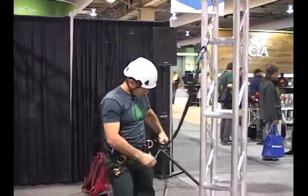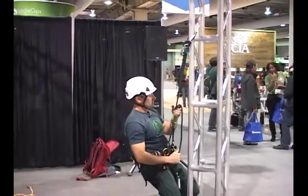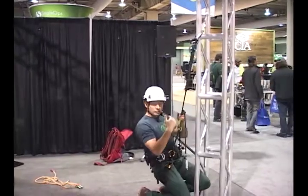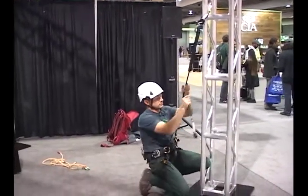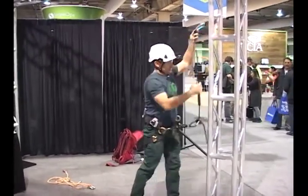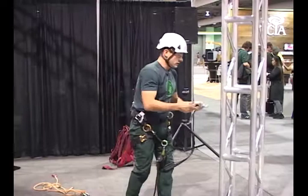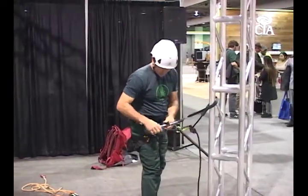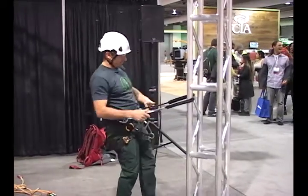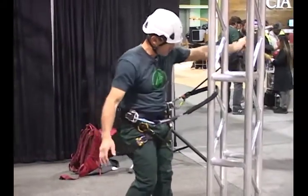For demonstration purposes, on a single leg configuration with full body weight, it's still easily adjusted. That's kind of a key point — when you're on a single leg system with your full body weight, it's still adjusting fairly well. It adjusts really well when you're sharing the load with your side suspension points. Even at full load, it tends really well.